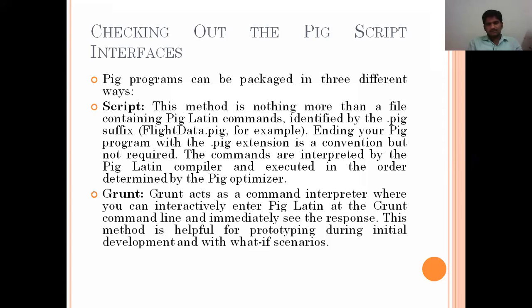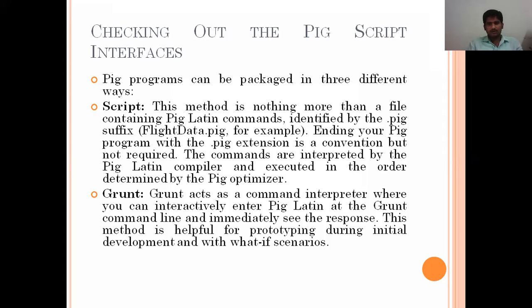Then Grunt. This is simply what we know as the terminal way. In a terminal we can run commands only. For example, you open the Linux operating system and open a terminal with Control Alt. Everything in a terminal is operated by using commands only. For example, if you want to open a file to write, you give vi space programname.java, and then it is automatically transferred into the vi editor.